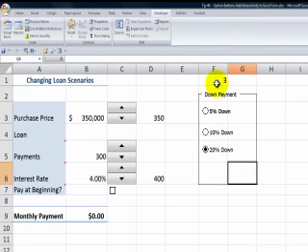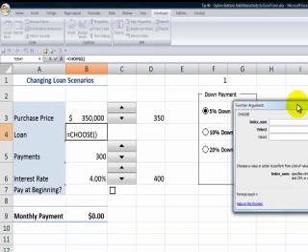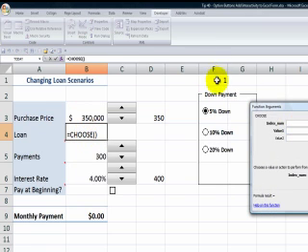Now, of course, what we need to do is take advantage of this cell link. And I always like to make sure that it's active. So 5% down is option number one, 10% is option number two, 20% is option number three. Now, let's come over here, and we want to use our CHOOSE function again, equals CHOOSE. And let's use the Function Arguments dialog box, Control A. So our index number is the cell that contains the cell link to the option buttons.